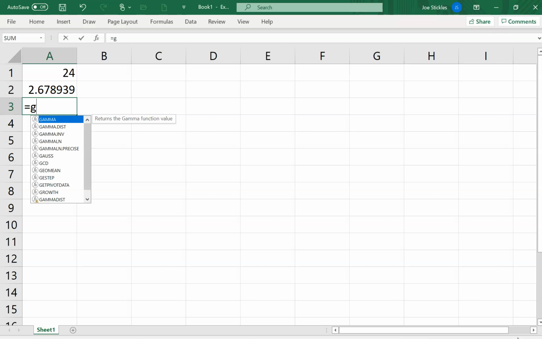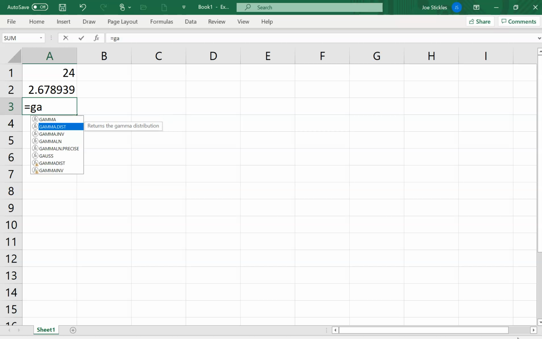All right. We won't be using that a lot, but mostly for our purposes, we'll be using gamma.dist, the gamma distribution one. You might want to know gamma.inv, the inverse. We'll be doing more of the inverse stuff later. Not necessarily for the gamma function, but that inverse one comes up in statistics quite a bit for different distributions. What we're really interested in right now is gamma.dist.